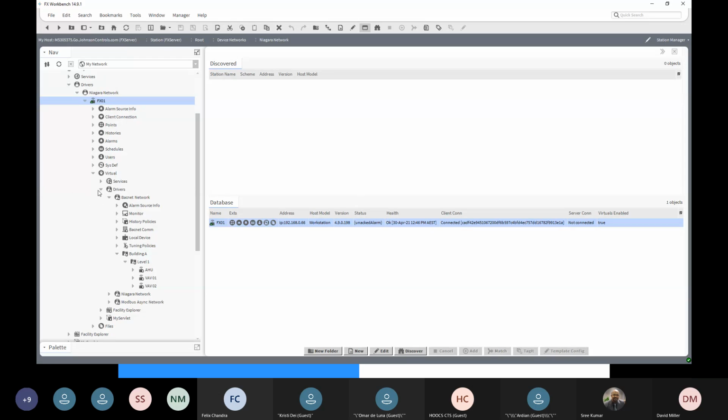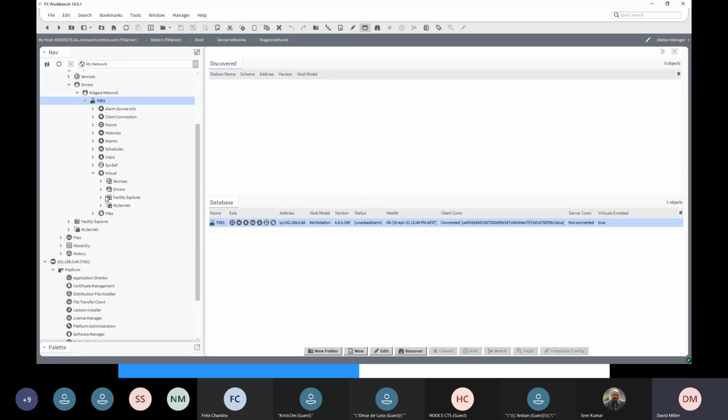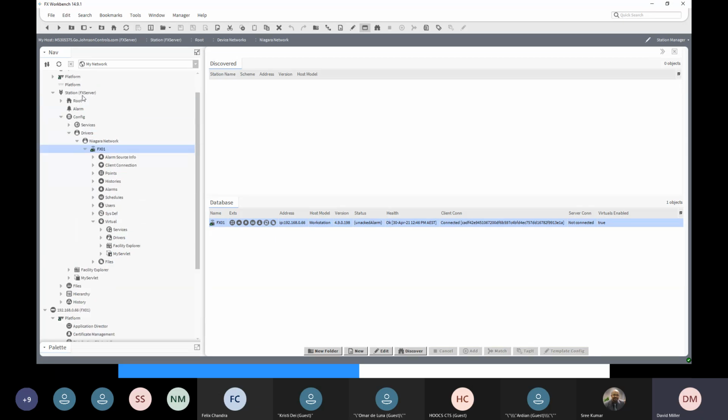So my FX device, let's call this an FX80 for now. So I've connected to my FX80 and it's underneath a Niagara connection. And it's just like every other device in Facility Explorer, it's got a points folder.